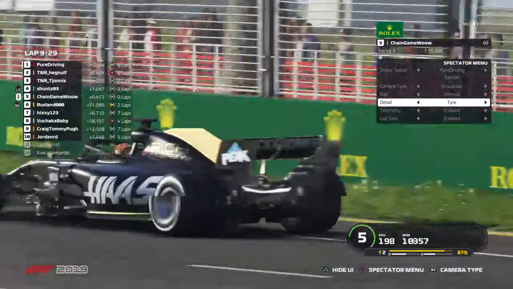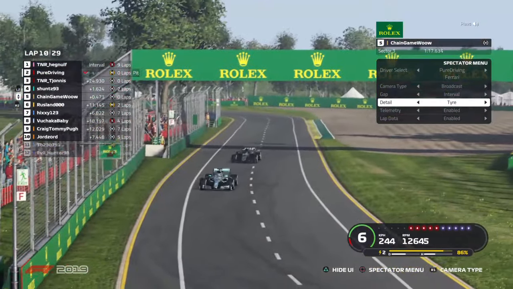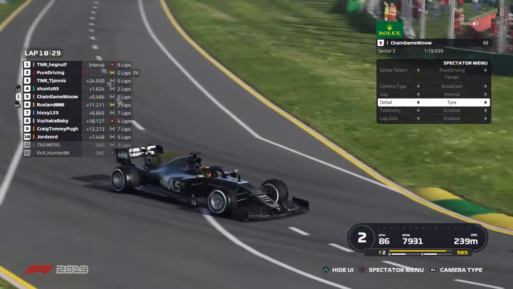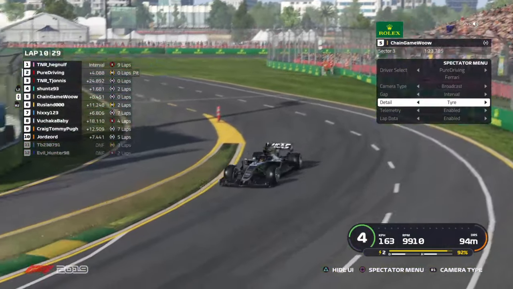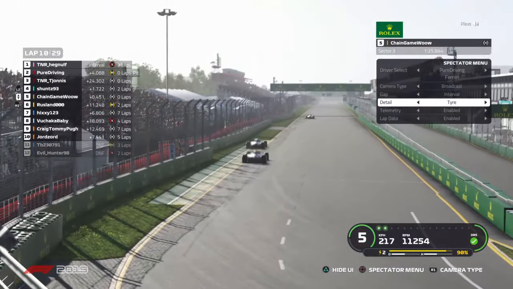Yeah, as he's closed right in now, he's just 4/10 back, so he's basically right on him. He'll have DRS. Oh, and Pure Driving has gone into the pits. He's come out on the medium tyre. We'll just stick with this battle for the moment.